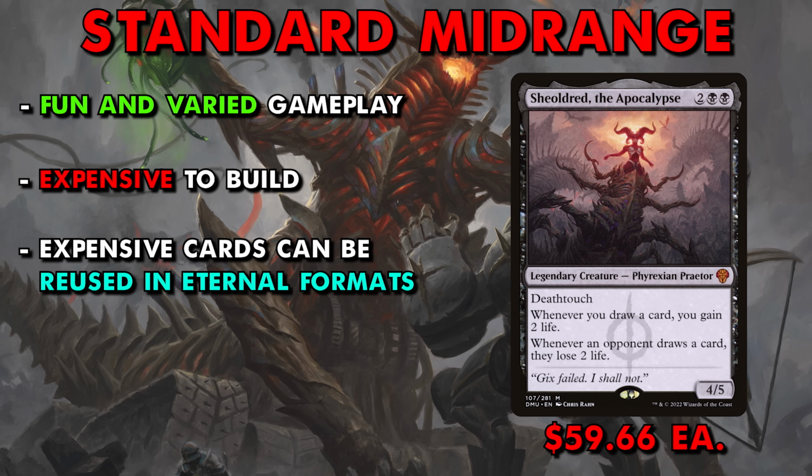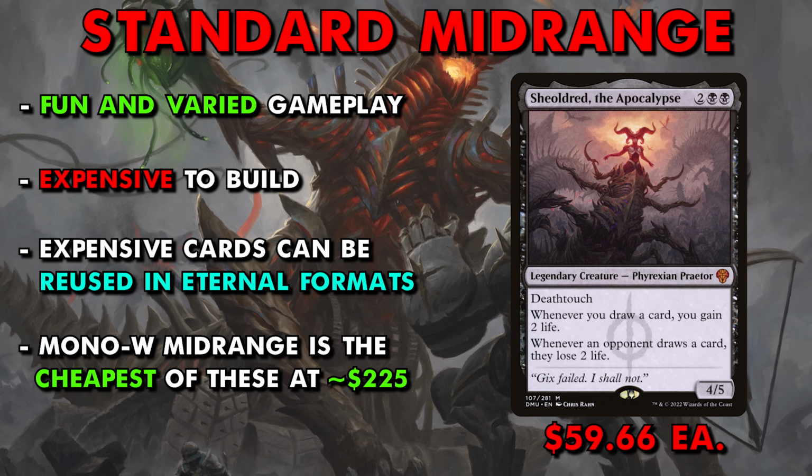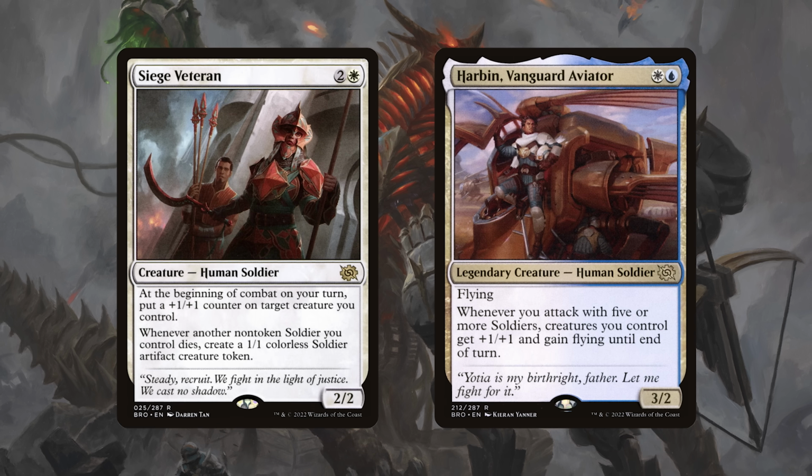The cheapest mid-range deck, Mono White Midrange, is still around $225, while all the various multicolor decks can get upwards of $400. Another up-and-coming Standard deck is the Azorius Soldiers deck.